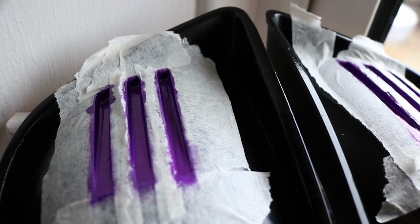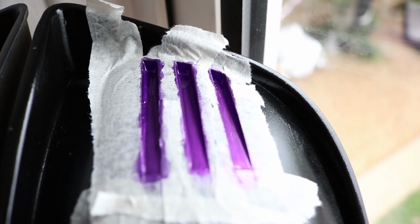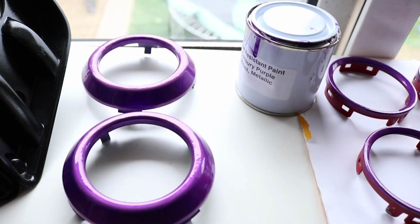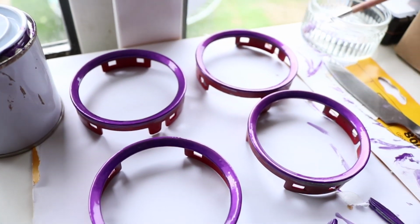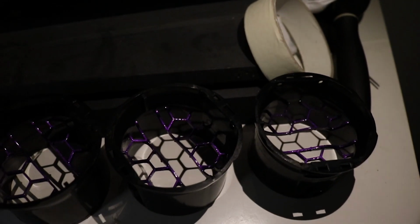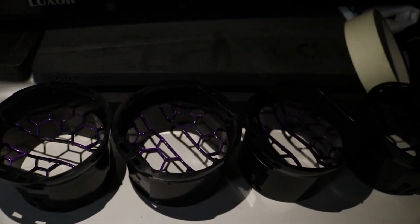So here are the little purple lines in the fog surrounds. They're looking pretty sweet. And then we've got the fog rings down here. They're looking good. Then we've got the vent rings. They're also looking good. Got the tiny little middle bits for the vent rings. They're also good. Then also coming over here, what I decided to do is paint the inside of the vents the purple colour as well.